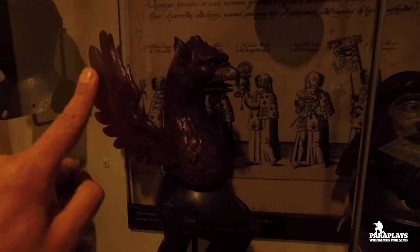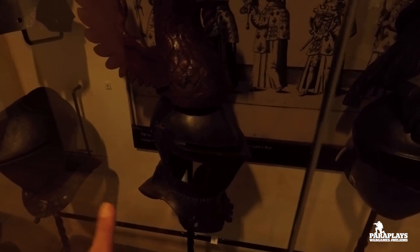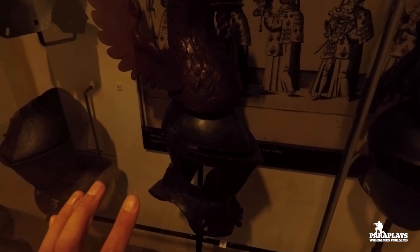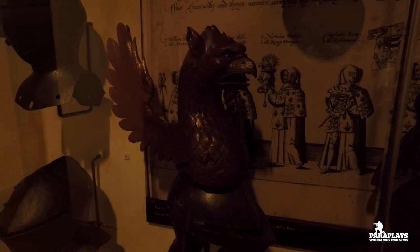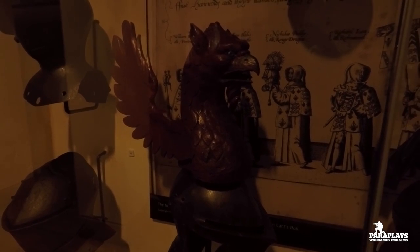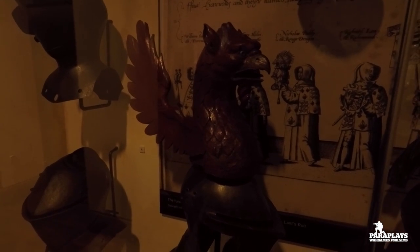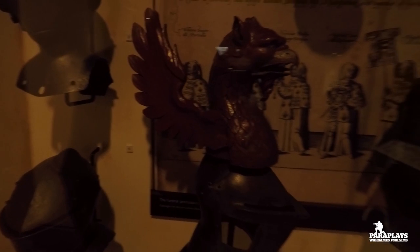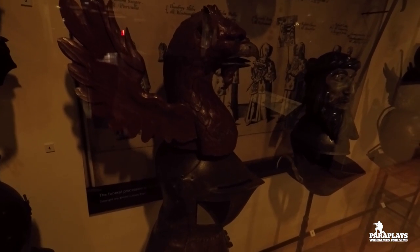And this was one of King Henry's. It's just awesome. They've got such an iconic style, the old English stuff that we've got. Just the stylization of it all. Although, let's be honest, you are a bit of a target on the battlefield if you decide to go out with that on your head. It's like, I'm over here. But yeah, I do love all the English armour and everything else like that. I just love our English history. Look at that, it's awesome.